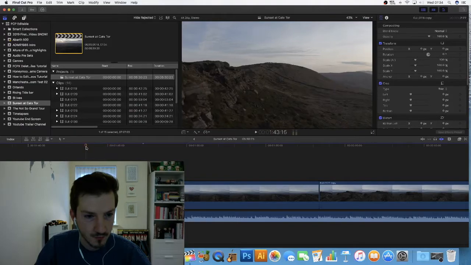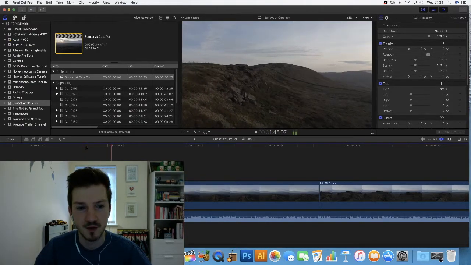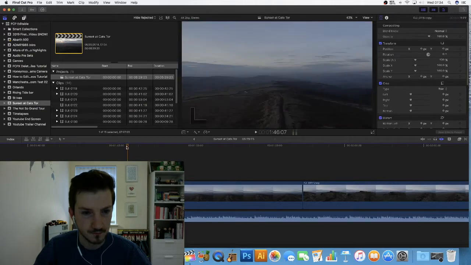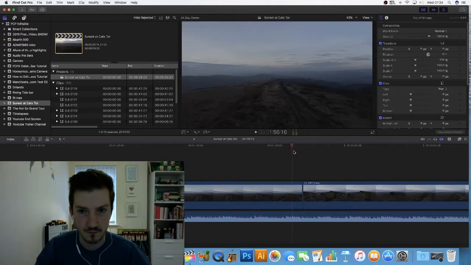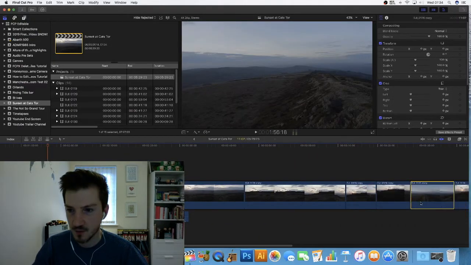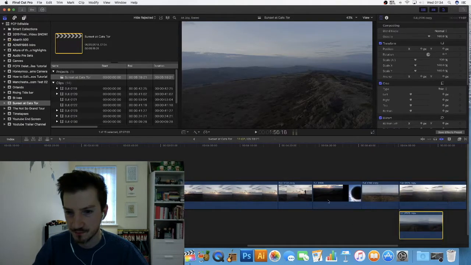A bit more of a dramatic jump. Yeah. I'm not sure if I need that scene. I'm going to drag that away, put it to the end. I don't think I'm going to bother using it. Oops.